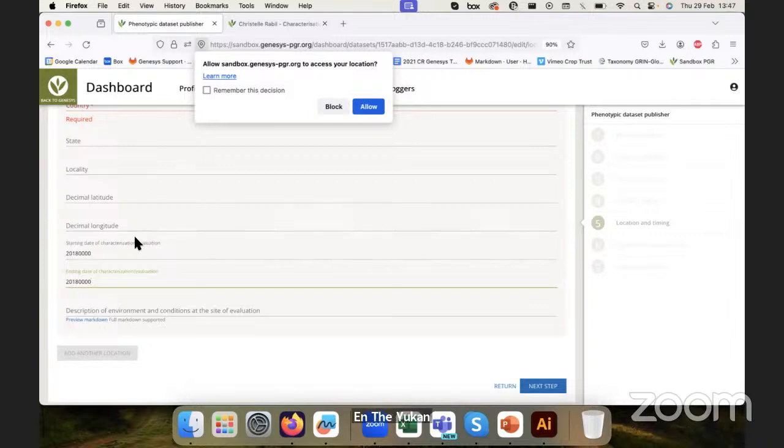So even if you have the same location but different starting dates and end dates for the same trait datasets, you can mention it here. But it doesn't have to be as specific as for every accession. And it's certainly not the location of your gene bank. It's where the observations were taking place.